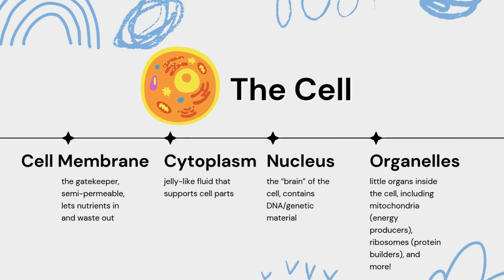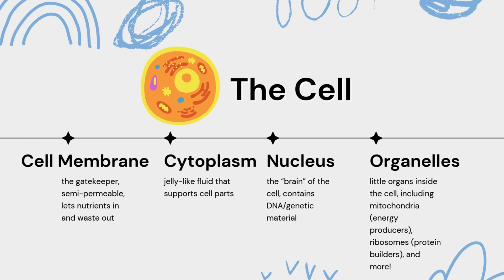A cell is the fundamental unit of life, composed of essential structures including the cell membrane, cytoplasm, nucleus, and organelles, each playing vital roles in maintaining the cell's functions. The cell membrane, or plasma membrane, is a phospholipid bilayer embedded with proteins, cholesterol, and carbohydrates. This fluid mosaic structure allows flexibility and regulates the entry and exit of substances. It acts as a selectively permeable barrier, meaning it controls what goes in and out of the cell. This includes nutrients, ions, and waste products, thus maintaining the cell's internal environment and facilitating communication with other cells.